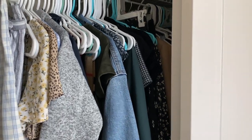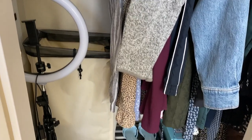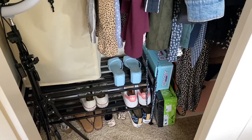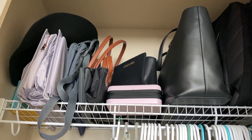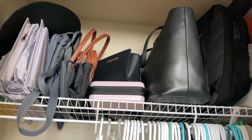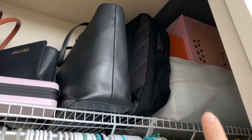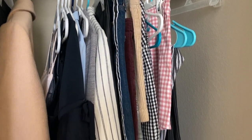Starting over here in the actual closet, we just have a lot of clothes. Down below we have our ring light, laundry basket, a lot of shoes I really don't wear, and some shoe boxes tucked away. Up at the top we have some hats and a lot of bags I just don't use a lot — they don't really look good on the bag shelf, so they stay up here. I have my backpack, a tote, and my suitcase is in that bag up there along with some boxes.